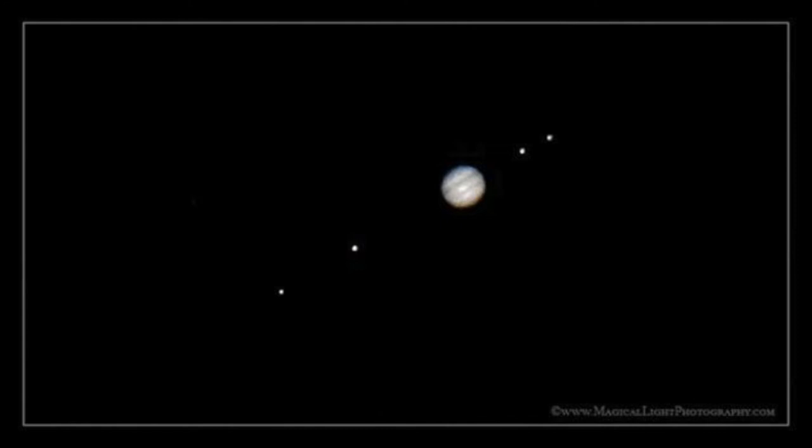Also visible in a small telescope when looking at Jupiter are the four moons that were discovered by the Italian astronomer Galileo early in the 17th century. Galileo was the first person to use a telescope for astronomy. He didn't invent the telescope, but he was the first to turn it to the nighttime skies. One of the first discoveries he made when he looked at Jupiter was that it was surrounded by what appeared to be four small stars. But as he watched Jupiter over the coming weeks and months, he noticed these stars were changing their position — they remained close to Jupiter, but not in the same location. He came to realize that these were actually moons orbiting Jupiter. He originally called these moons the Medicean stars after the house of Medici in Italy, who were his patrons at the time. We now know them as the Galilean moons.